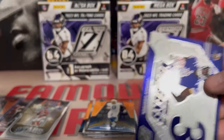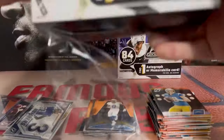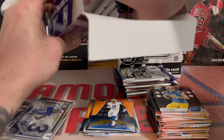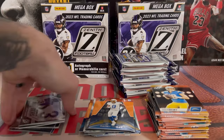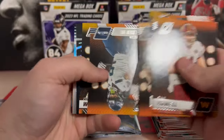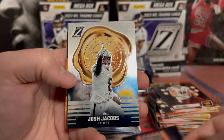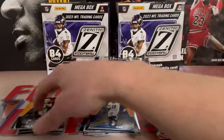That was a pretty good box. Let's sleeve up this Addison. Let's get into the banged up box - hopefully it's got some magic. This box is not bad at all. At least we didn't get points - a lot of these products have been coming out and they throw points at you, and that's a freaking bummer. Second Mega - looking for a Stroud. We got another Z-Team, Derek Henry, Josh Jacobs on Zill of Approval, Aiden O'Connell. There we go - Bryce Young. I'll sleeve those up at the end.